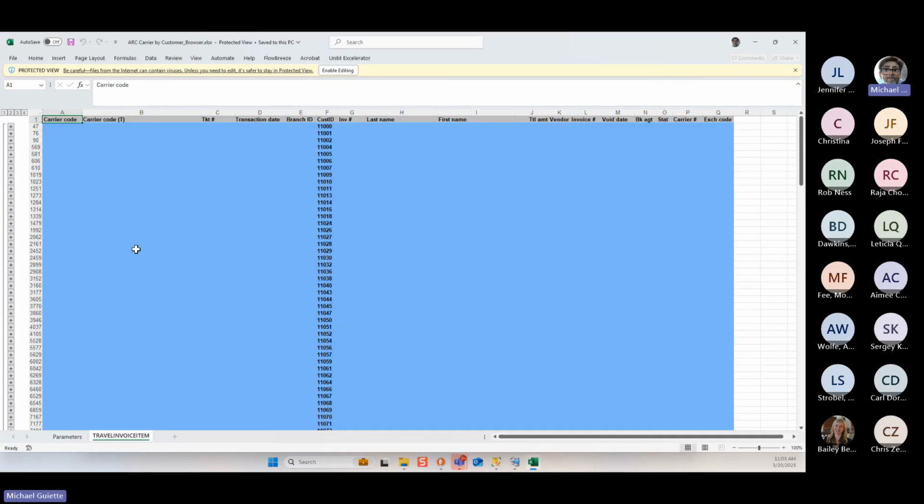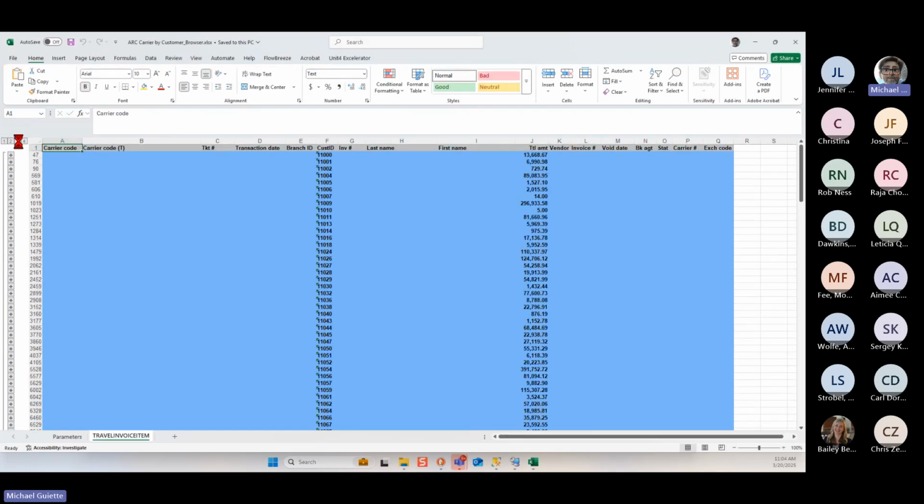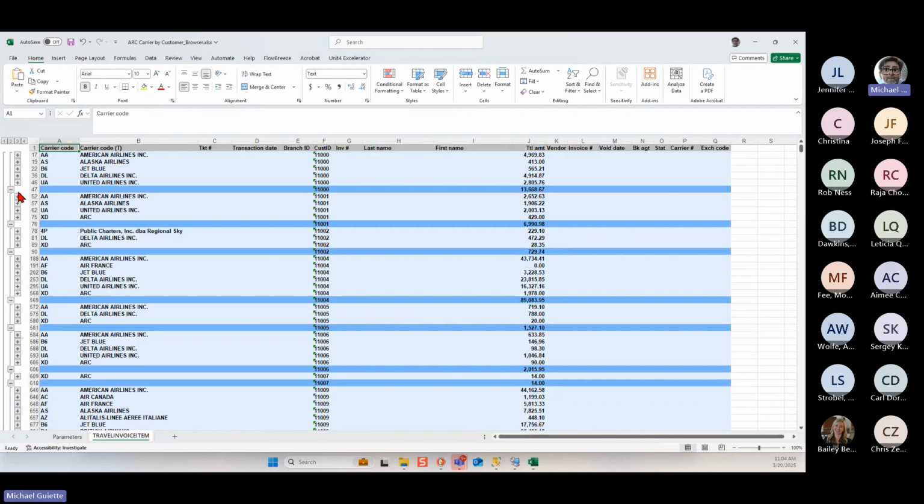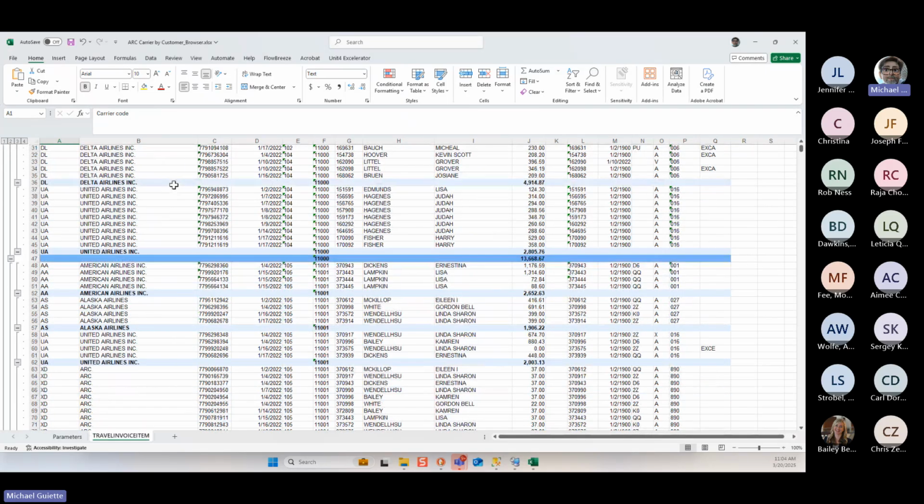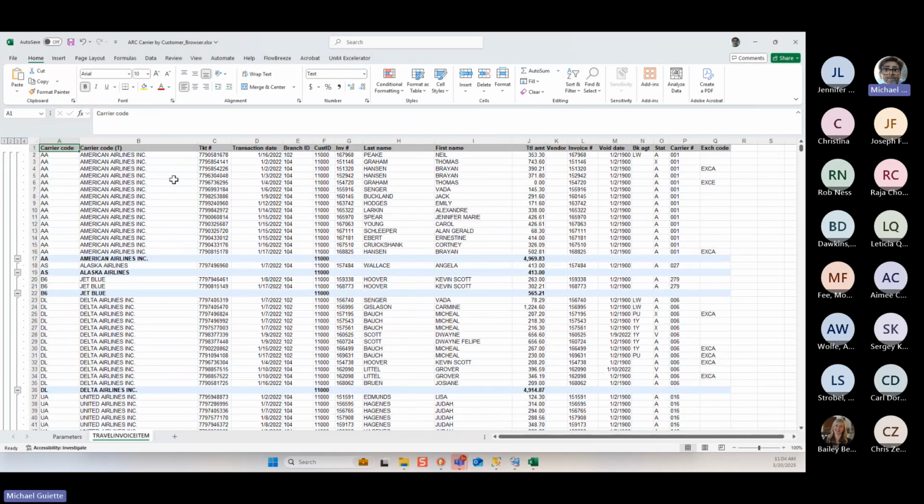So now I've got it so I can see that. Let me enable editing. So I opened it in Excel. I'm going to click on the level 3 down, and I can see all of my air carriers. I can see how it's broken out by customer and then separated by air carrier. If I go down to that detail level, now I can get down to that detail level as well. It keeps all of the formatting for me that I set up in that object of that report.